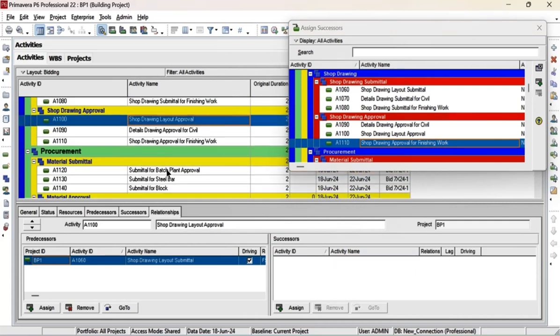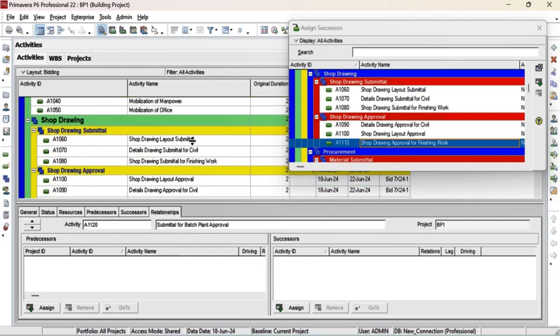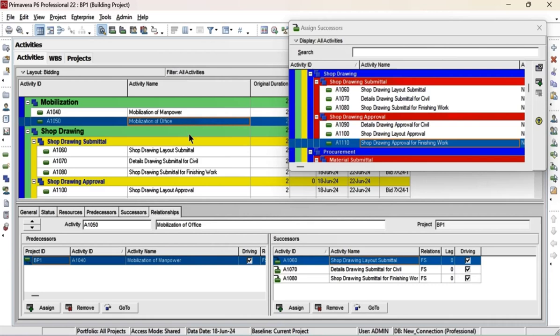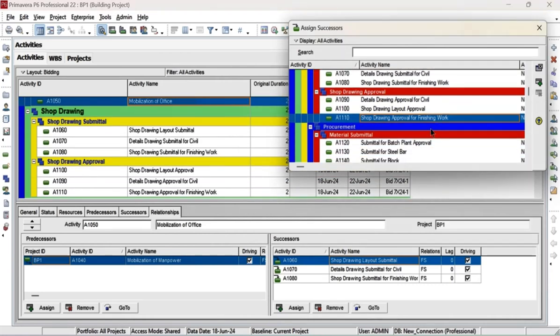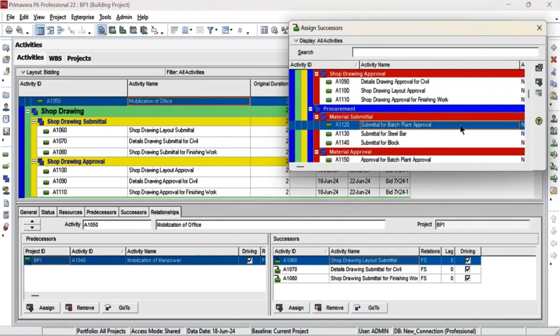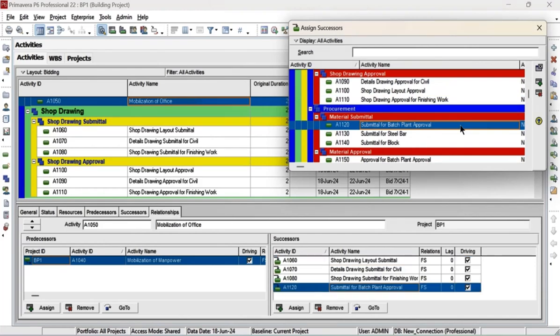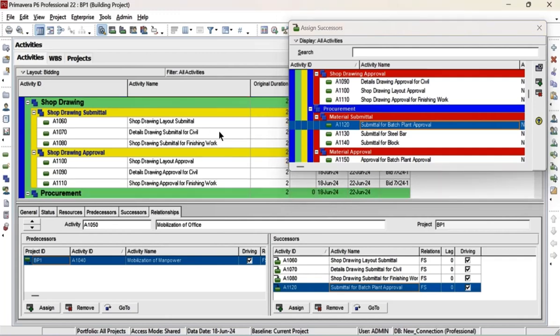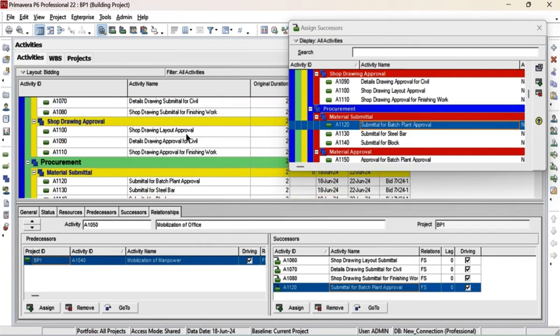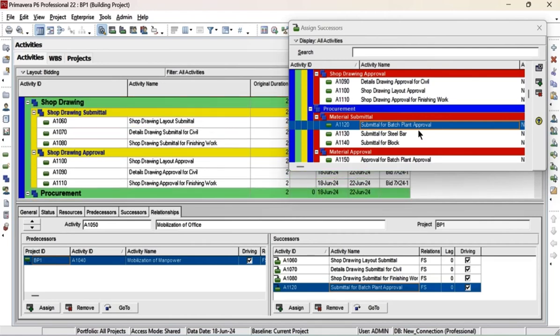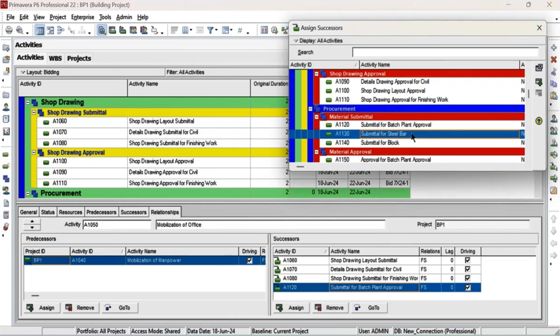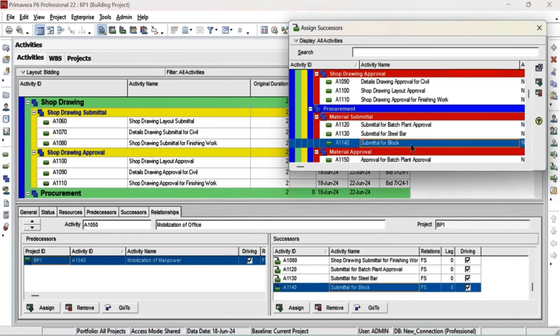Also submittal for the batch plant will be linked from mobilization of office. Double click. Then it can also be linked from submittal for steel bar, submittal for block work.